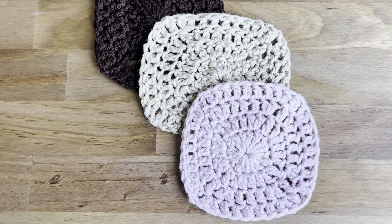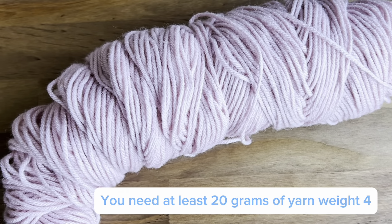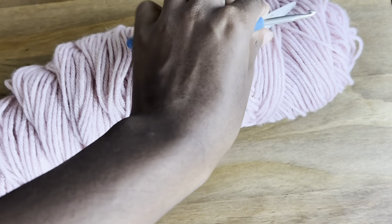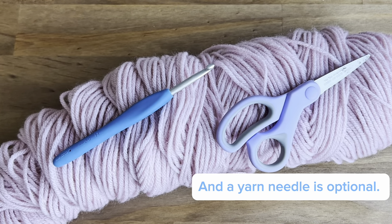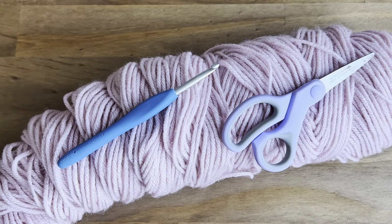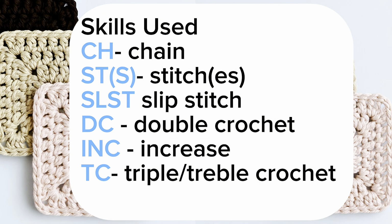Today I'll be showing you how to make these solid granny squares. I'm using a weight 4 worsted weight yarn. I have scissors and a 5mm hook. Feel free to use any size of yarn and a compatible hook for this pattern because granny squares can be made with anything. And here's a list of all the skills needed to complete this project.